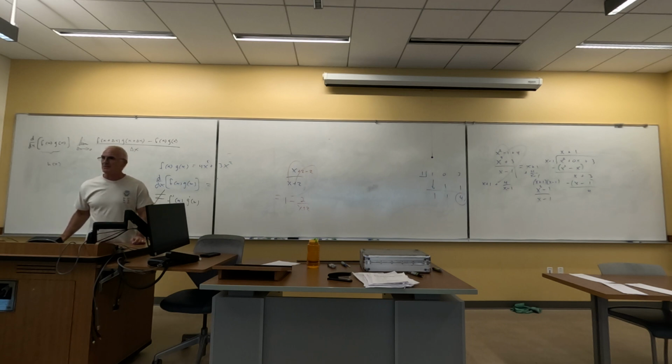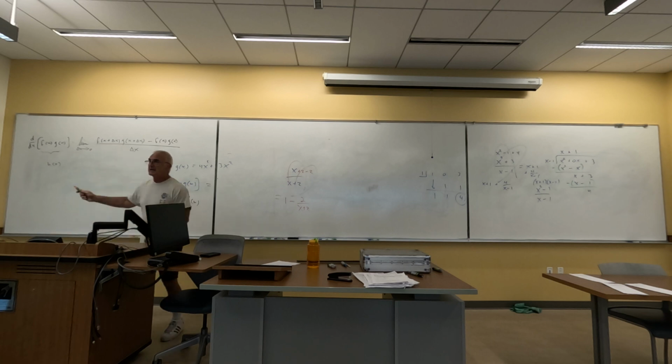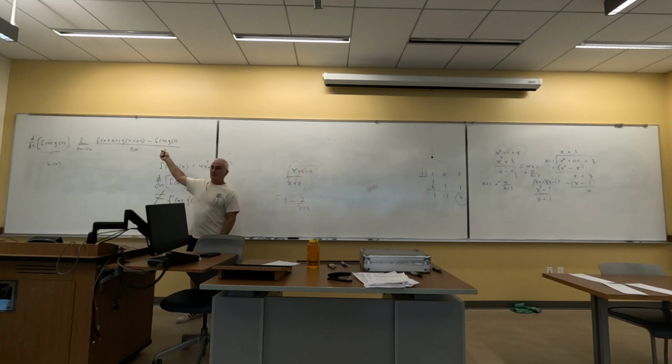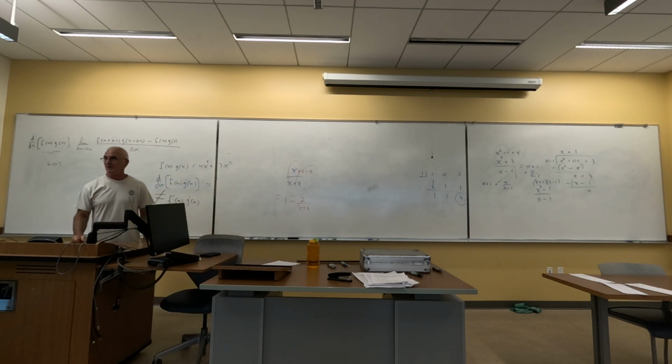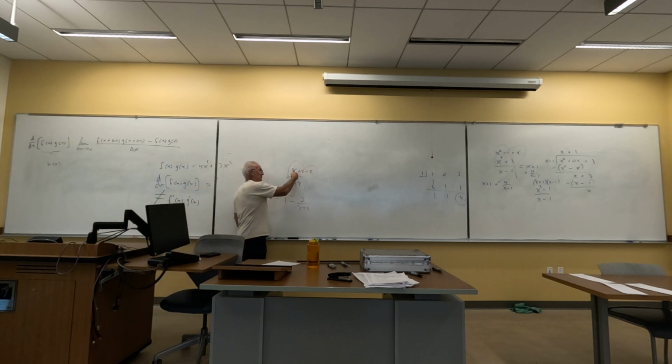If you add and subtract the same quantity, so why am I showing you this? Because it's the only way I can do this problem: add and subtract the same term to the numerator, but it's got to be the right term. It's got to be the appropriate term. If I add and subtract the same term to the numerator, I can then pull it apart. You got it? Much the same way I did here, because x plus 2 over x plus 2, that's 1, minus 2 over x plus 2, and there's my answer. Okay? Now, I'm showing you when it's simple.